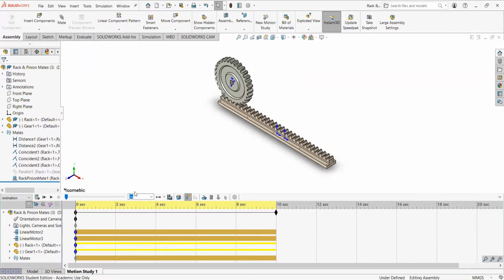Now we will multiply this instead of 5x, please make it 10. Now let's save it and play it again.